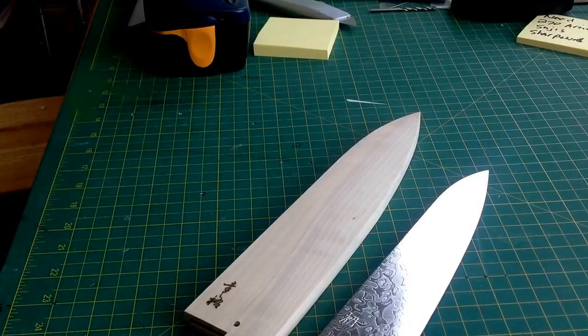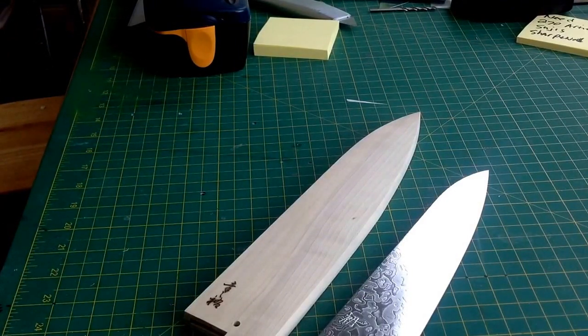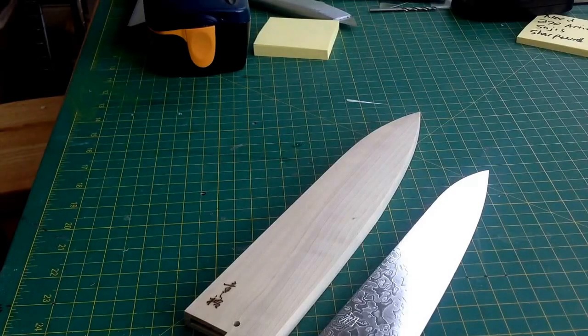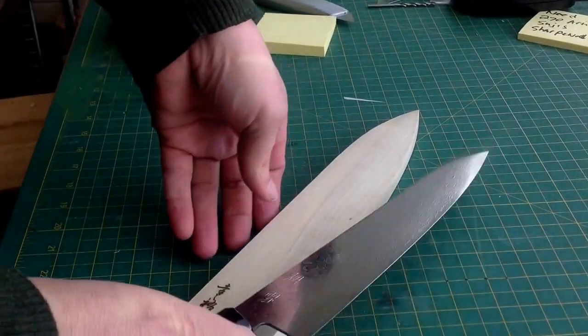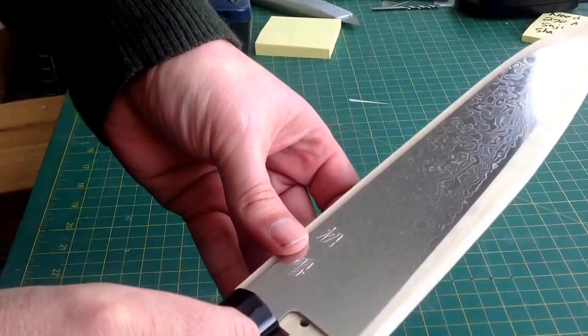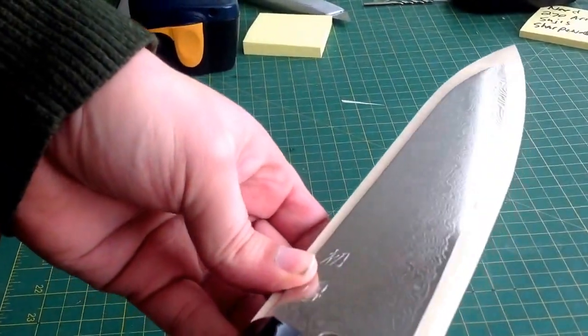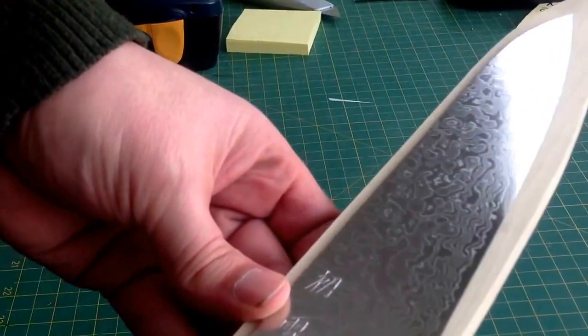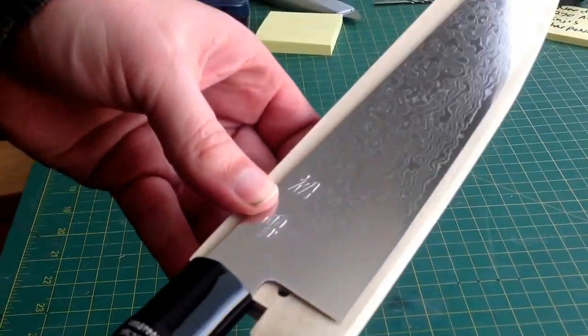So we're often in the position of trying to fit something that doesn't quite fit. And often times the saya can be too loose, which is a better outcome. If it jiggles around a little bit it's not that big of a deal.